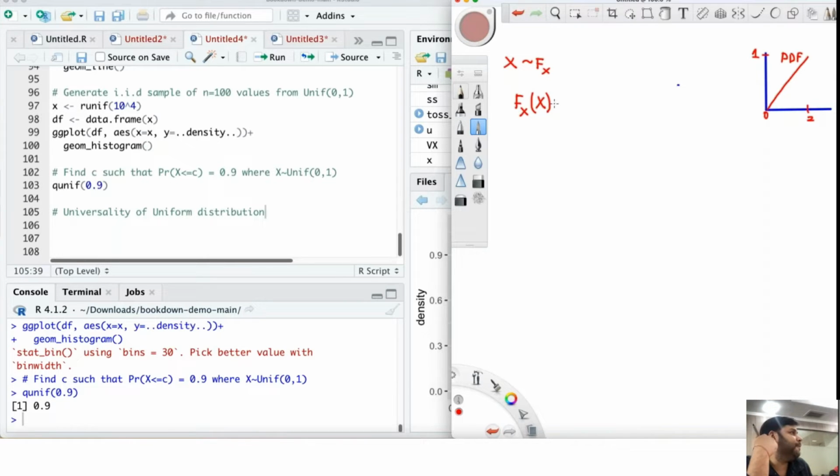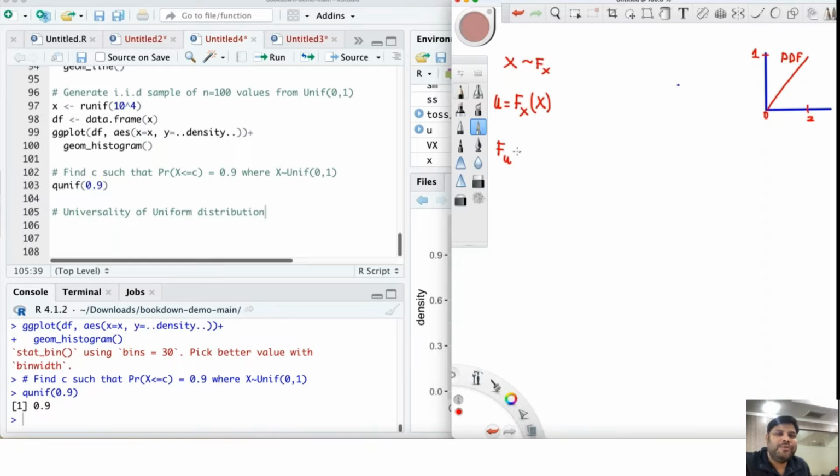Absolutely. Okay. So let's just do this. Let's figure out the distribution of F_X(X). Let's call this U. Let's figure out the distribution of this. Let's prove that it is actually uniform 0, 1. If you want to find the distribution, first of all, F_X is the CDF, and a CDF only takes values between 0 and 1. So one thing is pretty clear, that the values that it will take will be between 0 and 1.